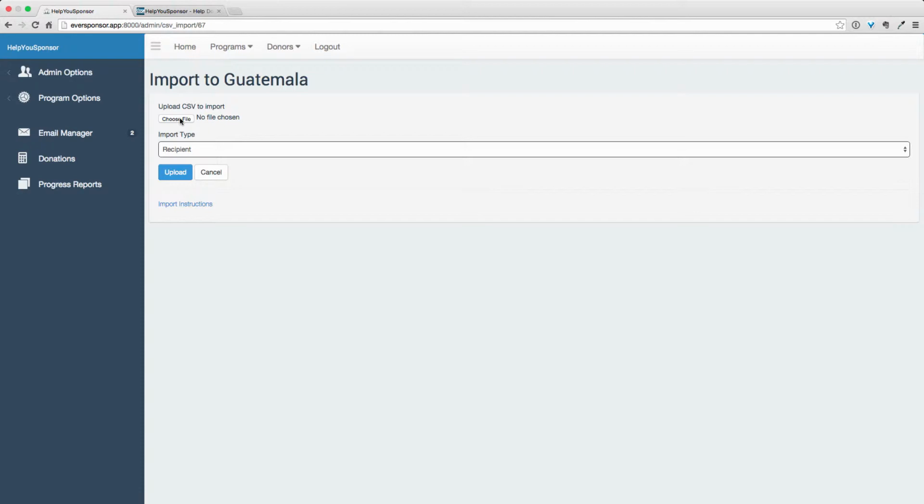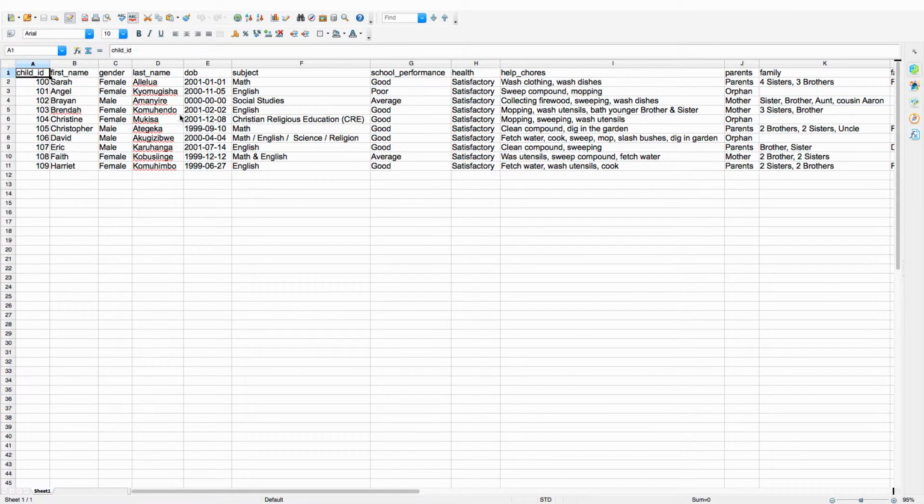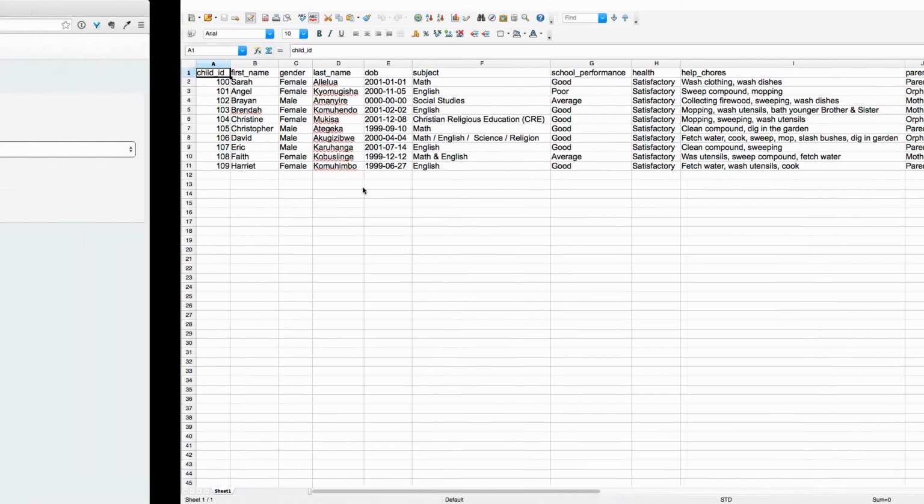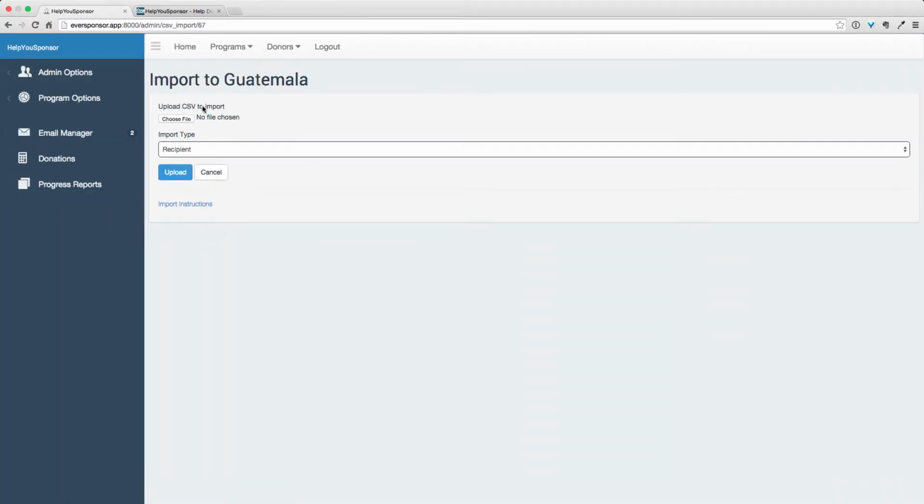Importing a regular Excel file may work, but it's not something we support. So make sure when you save your Excel file or OpenOffice file, you save it as a CSV. A CSV will look just like any other Excel file, but it's got the special .csv at the end of it.